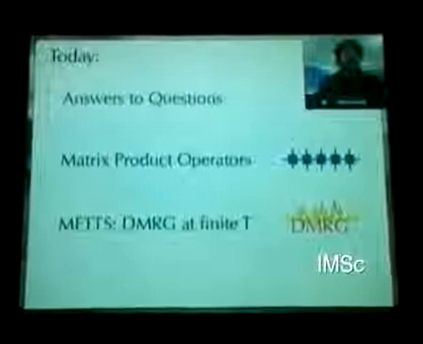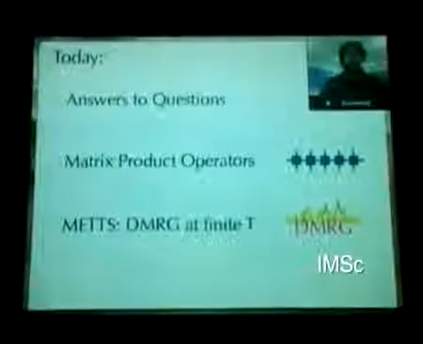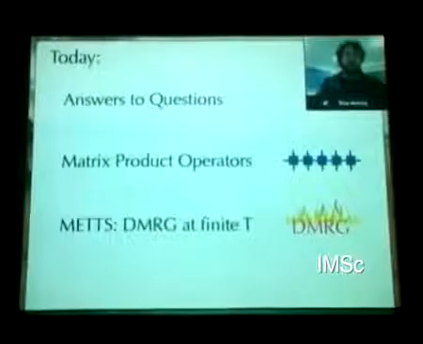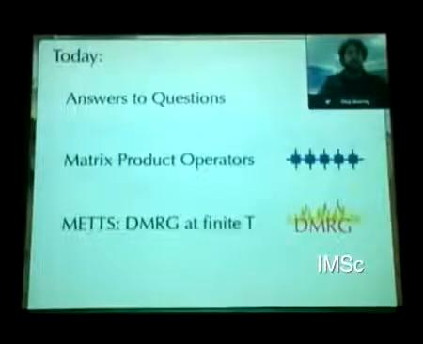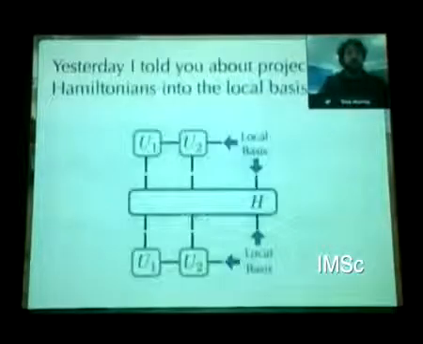But also, one reason I wanted to talk about it is that I believe this method should be fairly easy to extend to other kinds of tensor networks beyond one dimension. So it might be of interest to many of you who are looking at 2D tensor networks. But then I wanted to start off today by answering, or attempting to answer, some questions that came up yesterday and also by email. So that's what the next few slides are about.